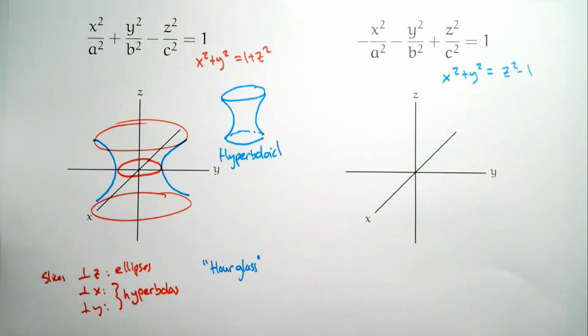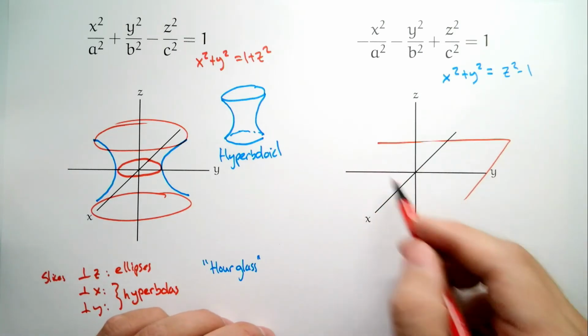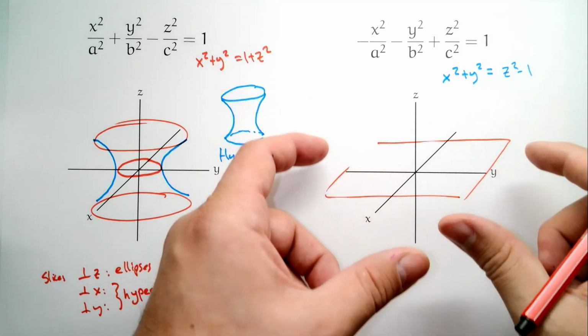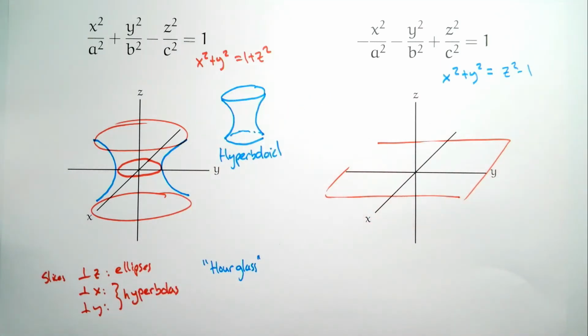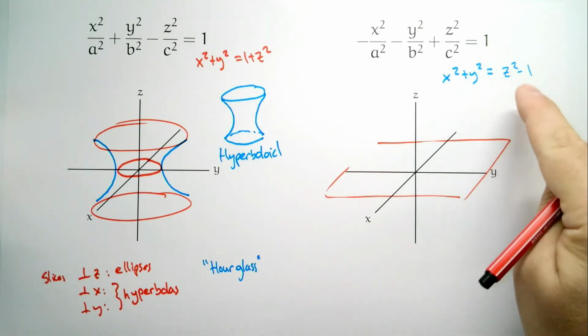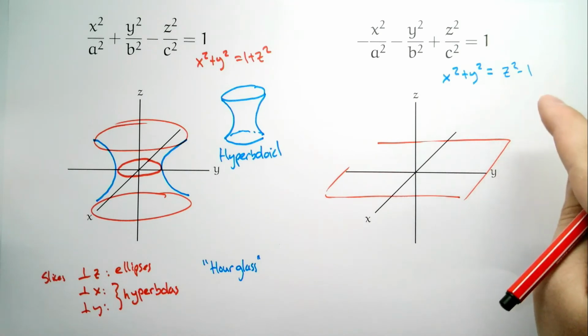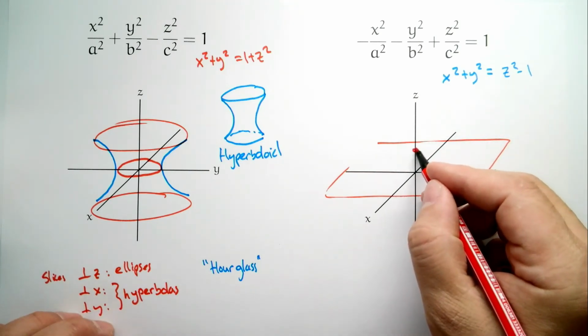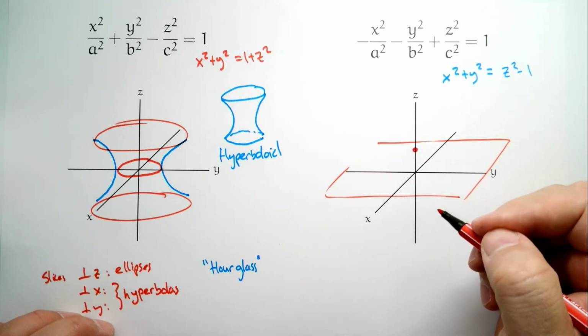All right. So what do we do? Well, let's think about what happens. When I look at just the xy plane, there's nothing there. I start moving up, so I increase the value for z. When does something interesting happen? At z equals 1, there's something interesting. What happens at z equals 1? I get x squared plus y squared equals 0, which means I'm going to see just a single point as I move up.